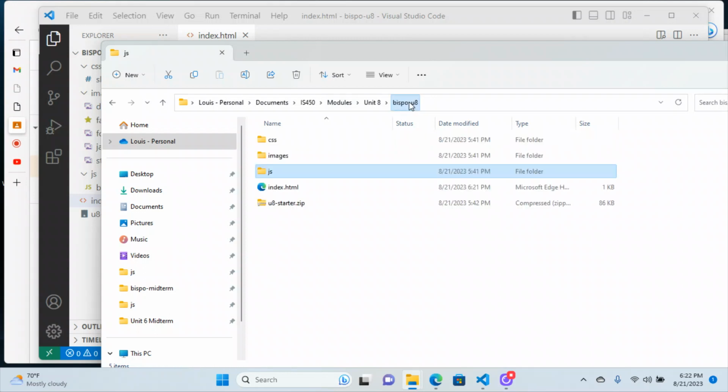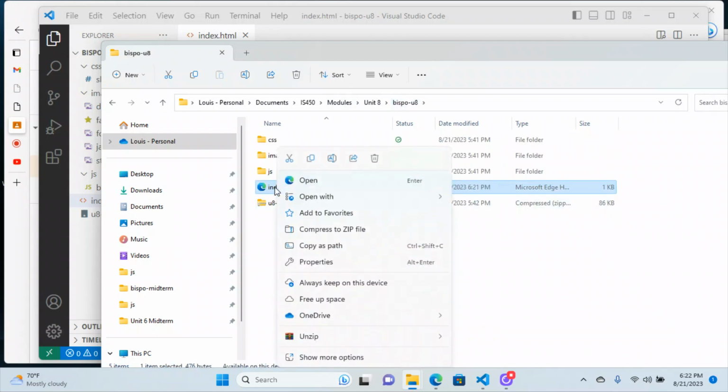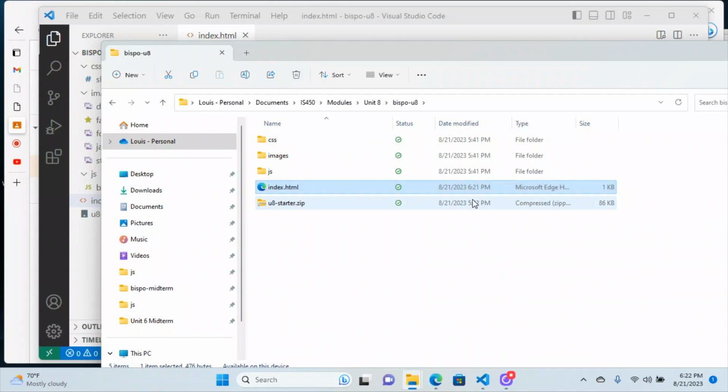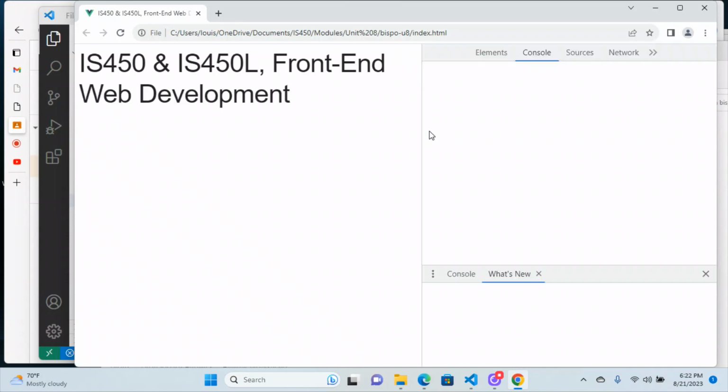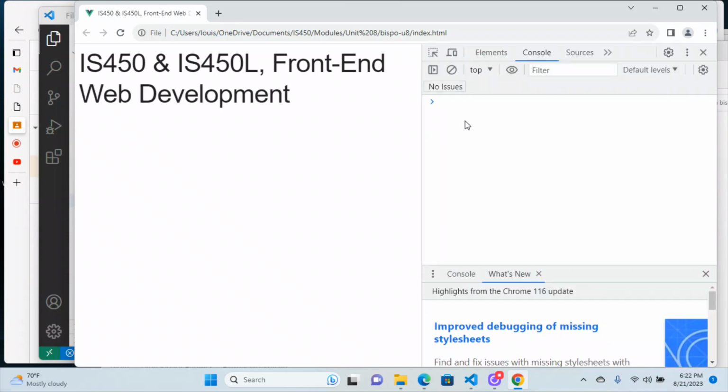So yep, here it is. And as usual, I'm going to open this up in Chrome. And there it is. So it might look a little bit different to you already, in that the skeleton.css chooses a font for us. Instead of allowing the oh so typical Times New Roman, it's choosing Helvetica or Arial for us. So that's why it looks a little bit different. Let me go ahead and open up the console here with Control-Shift-I. And then we'll be able to check stuff as it happens in here.